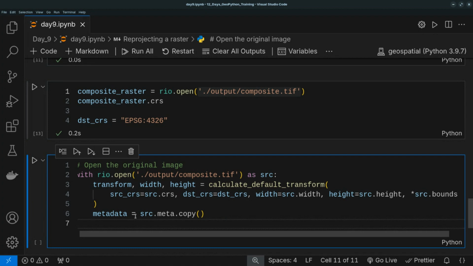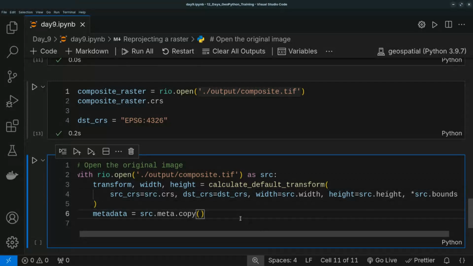For instance, the coordinate reference system will be completely different. The transformation parameters will be completely different. Even if the width and height may not change, the bounds will, which is why I pass it in here, so that it will be calculated well for us. The bounds of the raster are just the extreme coordinates of the bounding box of the raster, and those coordinates will change once we move from one coordinate system to another.